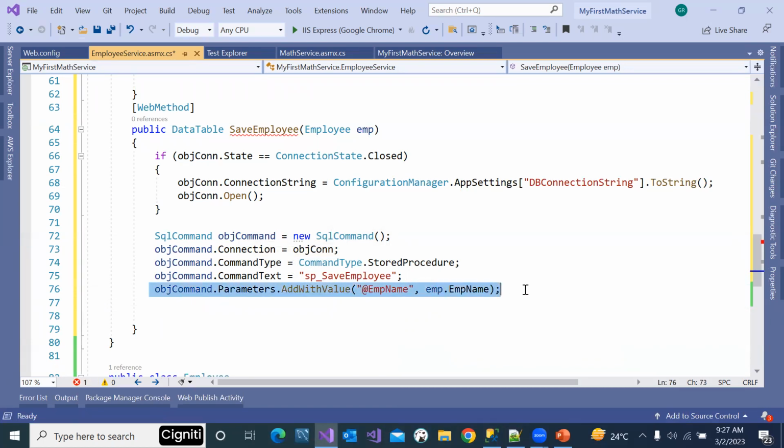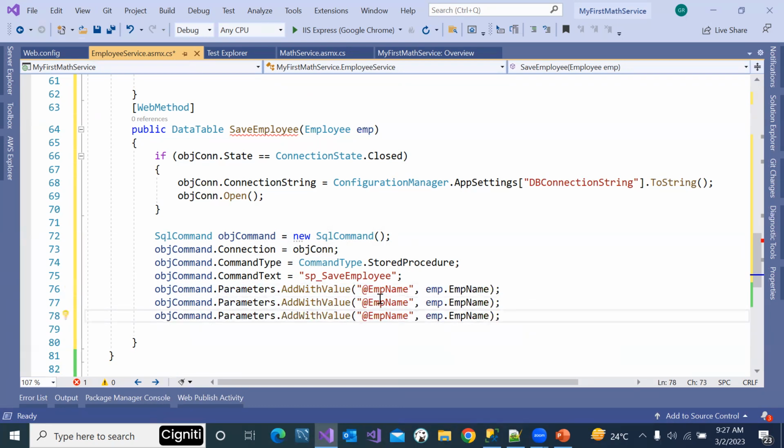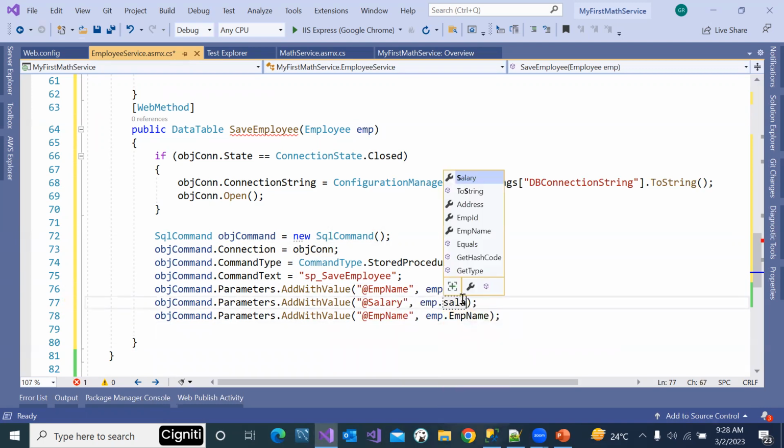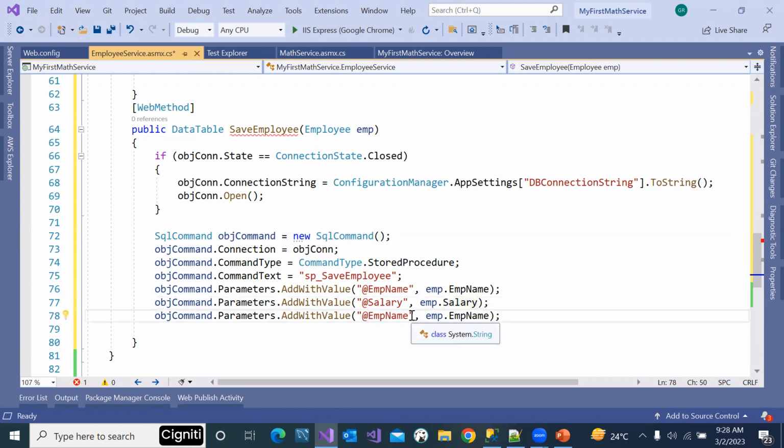Next, this is for salary, second parameter is salary, emp.Salary. Next. Third parameter is going to be Address.